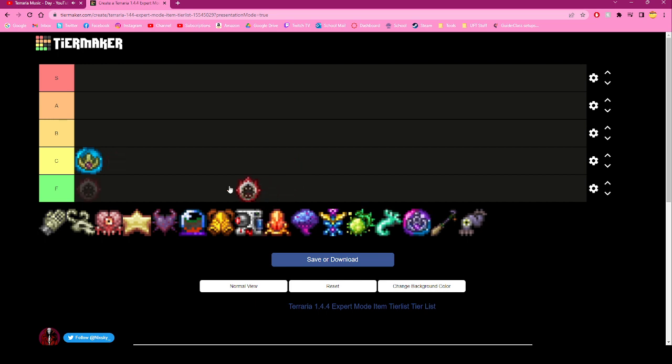Shield of Cthulhu. Hot take? Not a hot take, actually. It's probably the best accessory in the game. I'm gonna be straight with you. Like, best accessory that you can equip on your character. Boom. Best expert mode item? Might be. Might be. Technically, one's better. But you can't equip it. You can equip the Shield of Cthulhu.